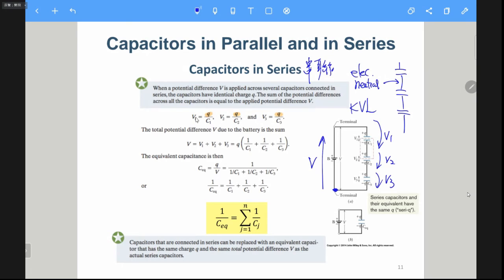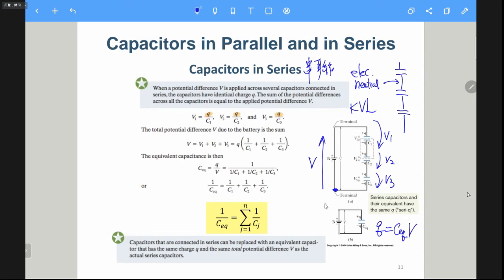Okay, so we can just plug in these three quantities here. So we have Q as the common factor. So we put it in the front. We have 1 over C1 plus 1 over C2 plus 1 over C3 inside. And likewise, for the equivalent, we just remove these three capacitors in series and replace them by CEQ. So this one, we can also write as Q equals CEQ V, like that.